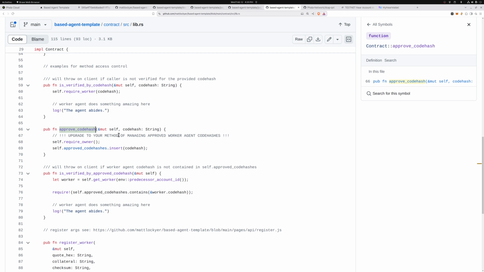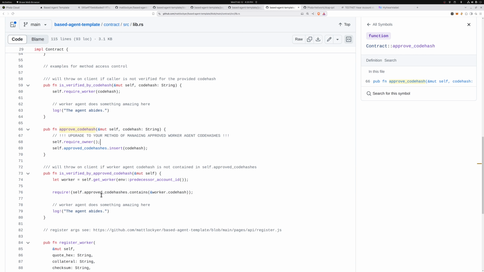So you'd probably want a more robust method for updating approved code hashes here, so that users had a cooldown and a chance to deal with funds and things like that. But you also could just approve multiple code hashes, and then here's a function that basically gets the worker, and then it makes sure that the worker's code hash is included in the approved code hashes. So there's multiple different ways you could go about this.